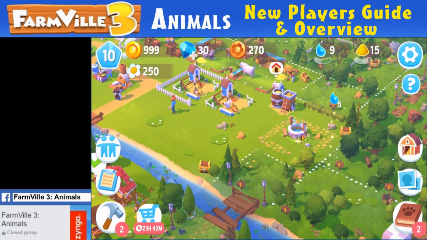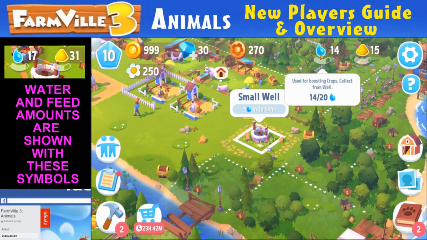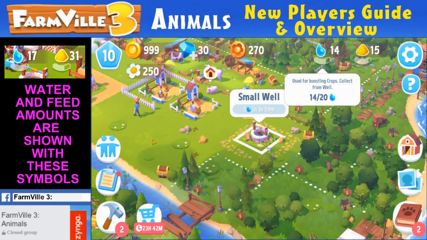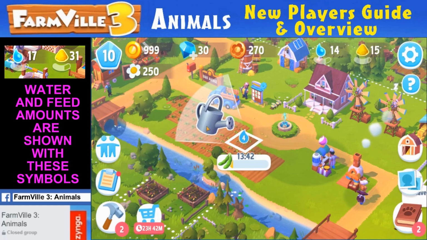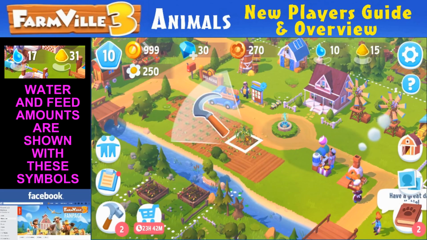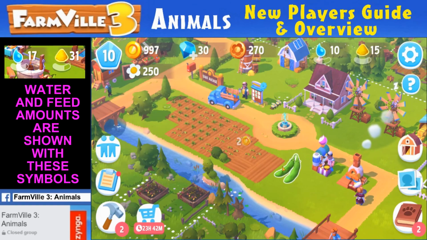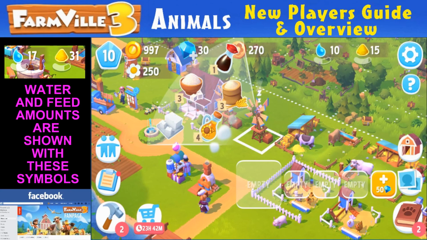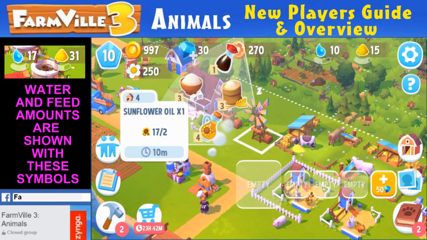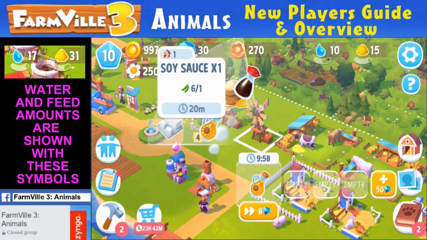You can see the water was ready. I clicked 5. When you get the well, you can store up to 20 water, and it makes new water every 2 hours. And water is used to make crops harvest faster. You can see this costs 4 water, and I can instantly water that, and it instantly is ready. So you want to save up your water and use it for making things quickly. So if you had to make a sunflower oil and you didn't have any sunflowers, you could use your water to make some sunflowers ready. Let's make a few of those, dump those in there.